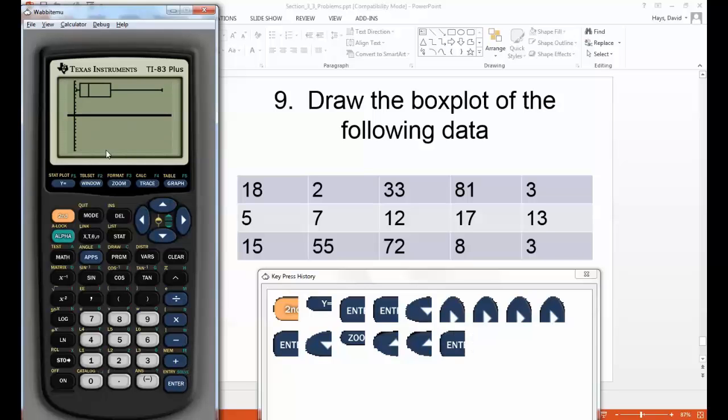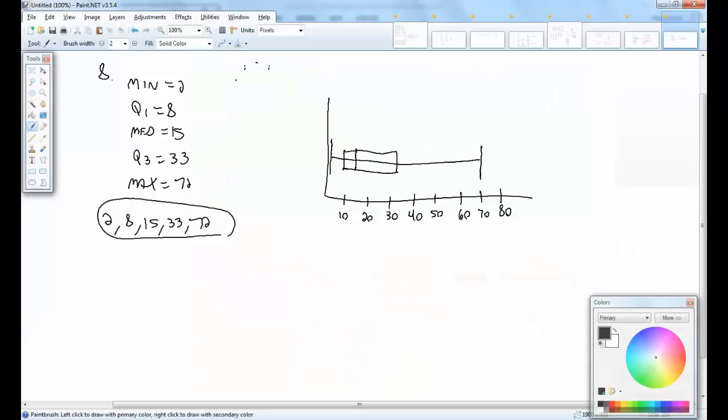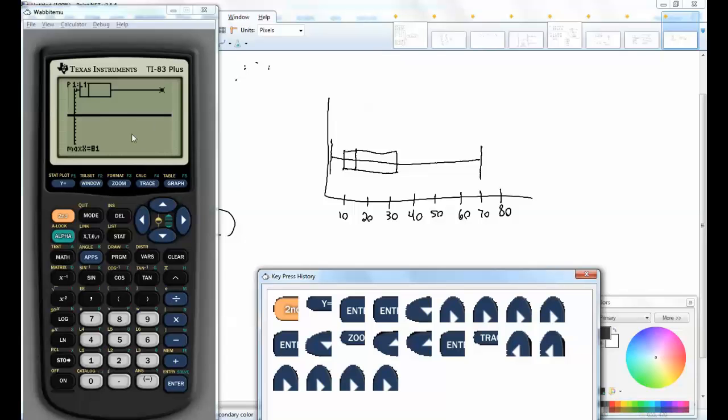That's your box plot. As you can see from this, it looks like all the data is over on the left side, so it's skewed right. Now, if I press trace, notice how it comes up. It says median is 13. If I do my left arrow key, Q1 is 5. Left arrow again gives us the min, which is 2. Then if I press my right arrow, it's Q1, median, here's Q3, which is 33, and then our max, which is 81. Was that the value we had before? No, I guess it wasn't. Okay, it's a different problem, skewed the same way.